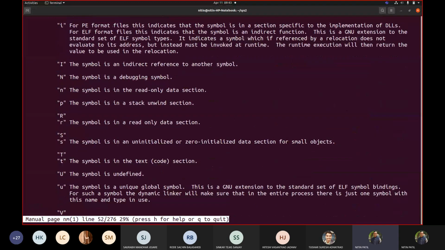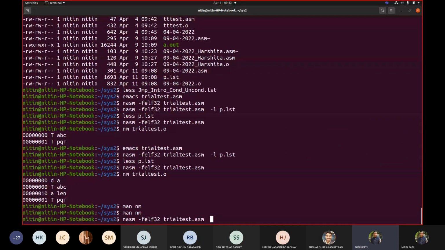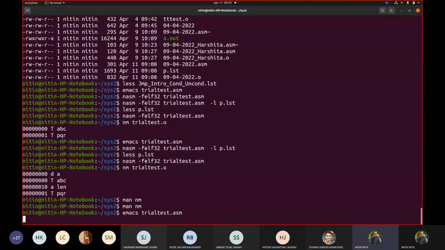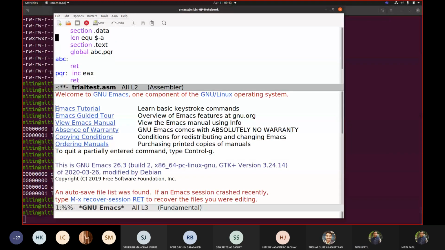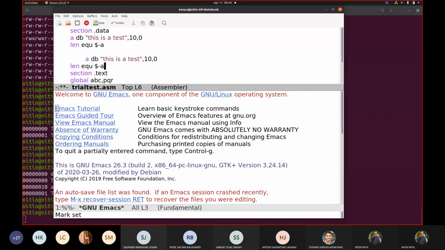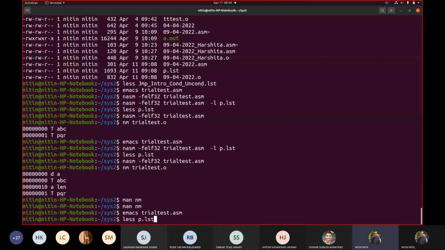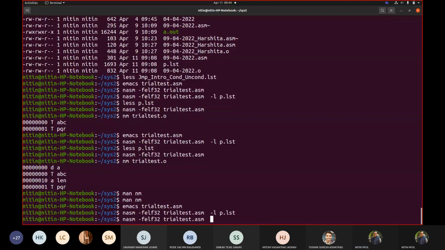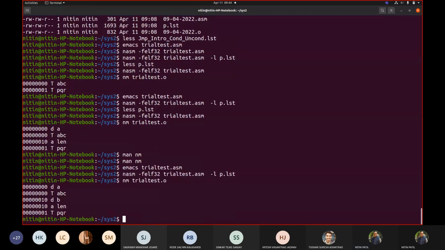So small a, suppose I take another variable there in my code. What can be seen?